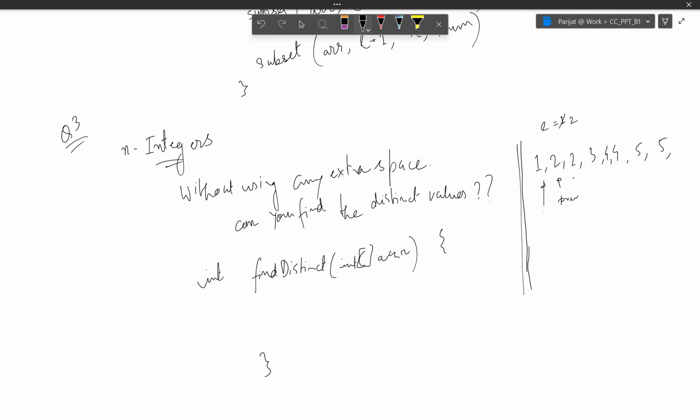And as prev, as the pointer moves forward, you can just check whether they are same or not. So till current is equal to 2, you move it forward, you take it here, then you get a new element, so you make it count 3. You move prev also here, then you continue to move ahead. Here again, you get a new element 4, move ahead. So you get the point, right? You get 5 and you know that there are 5 elements. So a very simple way of checking.